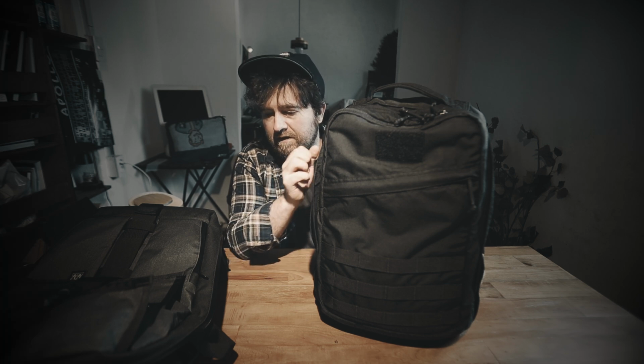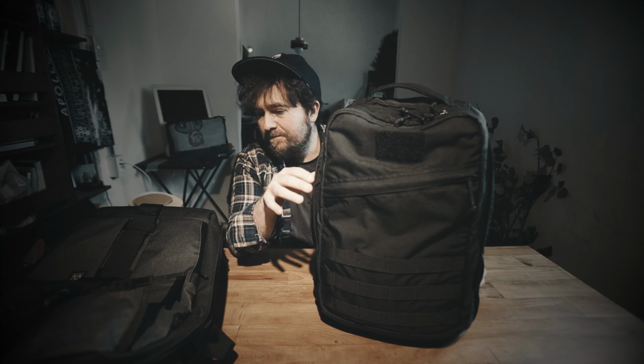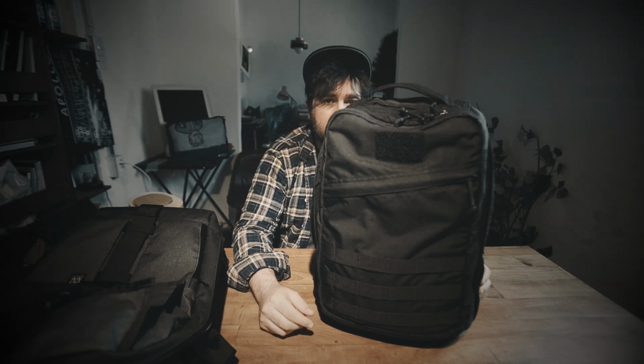I brought this bag. Now, I've made a couple of modifications to this bag since that video because the baby came about 3 days later, and of course, being a worrier and a tinkerer, I switched some things up during that time. I'll take you through those really quickly, but then after that, I'll talk a little bit about the Vandal, and then that'll be it. I'm basically doing this because my wife doesn't want me to come back and wake her up. So I'm stuck at home with you guys.